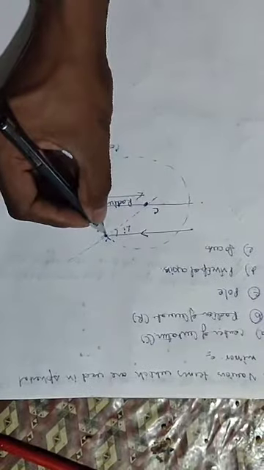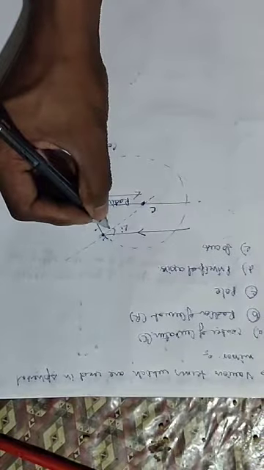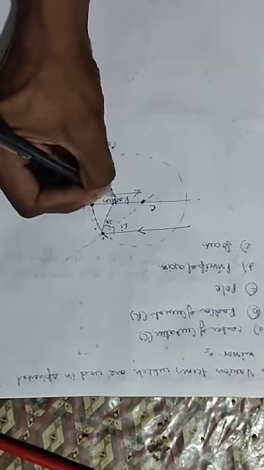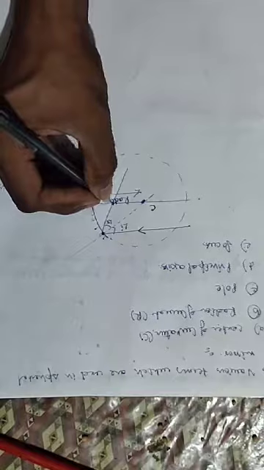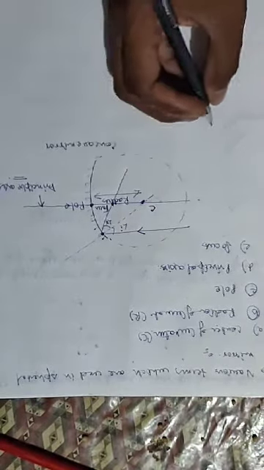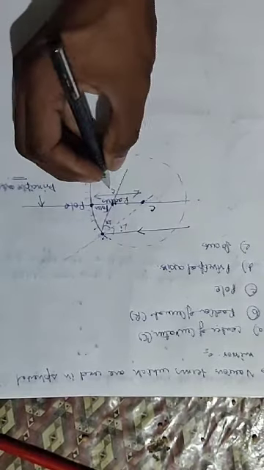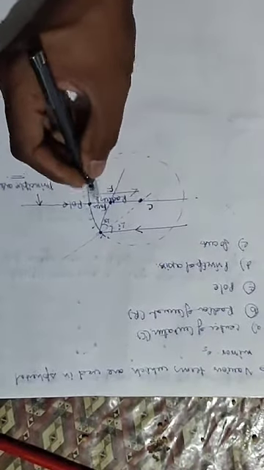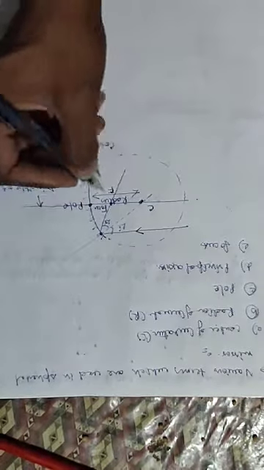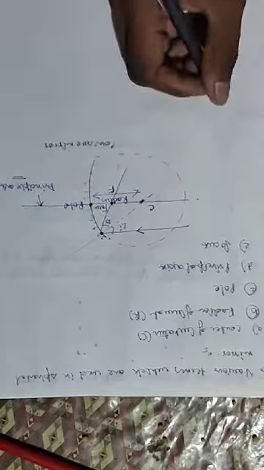Following second law of reflection, angle I will be equal to angle R. So by using compass, I can take an angle R which is equal to angle I and draw a line, and that line cuts the principal axis at a point. That point is called focus. So this is the way to find a focus. And in case of the spherical mirror, this length CF will always be equal to FP. You can take two triangles here in order to prove. I am not going deep into the proof, so leave that.